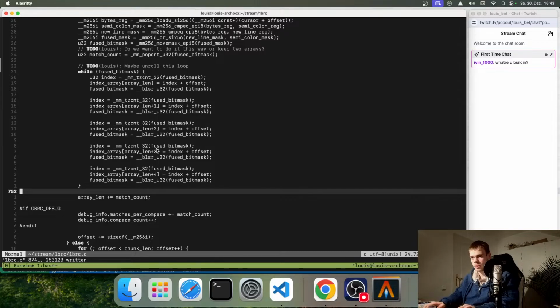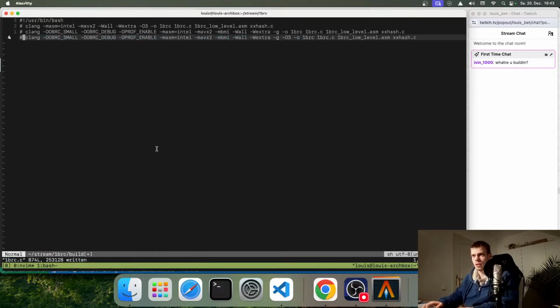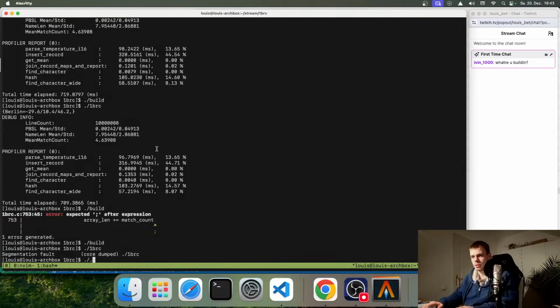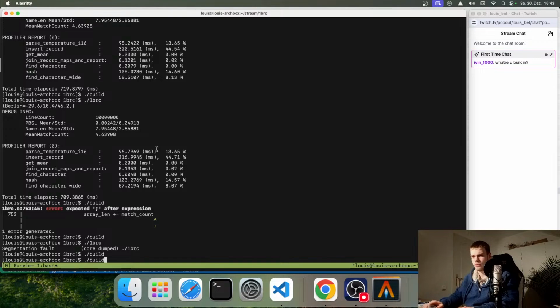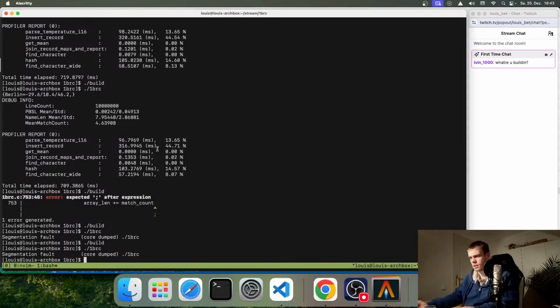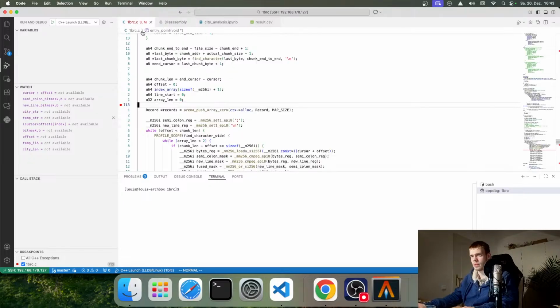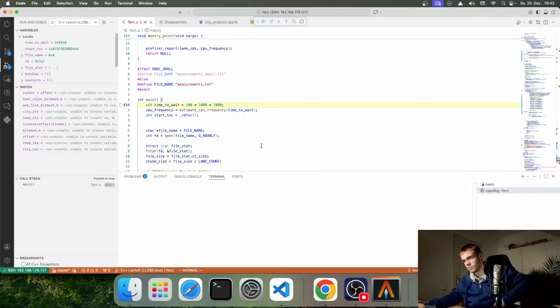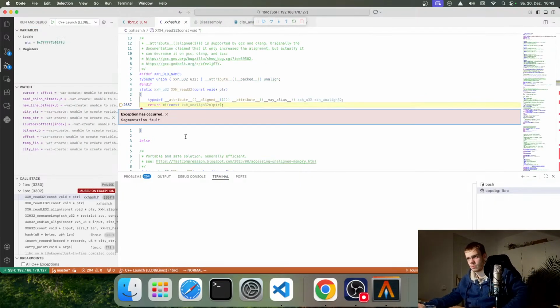Okay, where does it segmentation fault? Let's go into the build again. Let's do the debug build and see if it also segmentation faults. It does. So let's remove all breakpoints and run it. Continue. Boom. Seg fault.